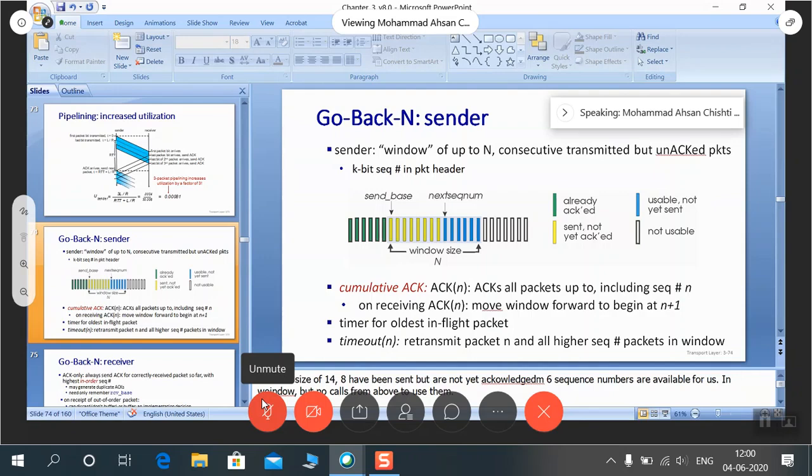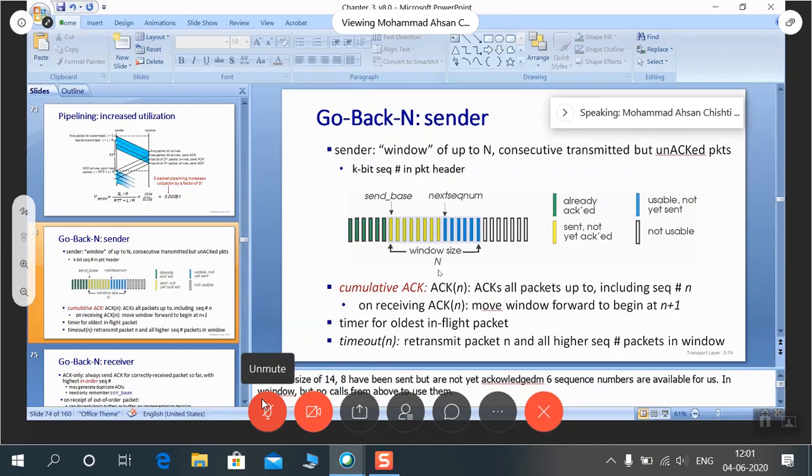So why do we call it go back N? Go back N protocol, because the sender is allowed to transmit multiple packets when available without waiting for acknowledgement. It is constrained to have no more than a maximum number of unacknowledged packets in the pipeline, which is given here by N, the window size.